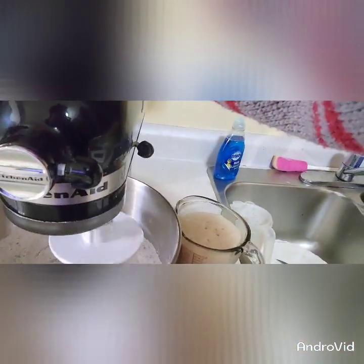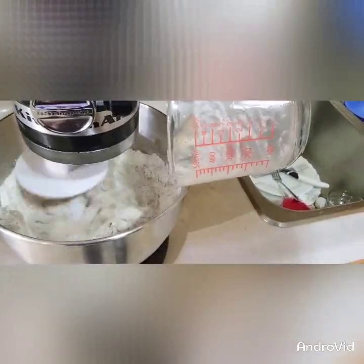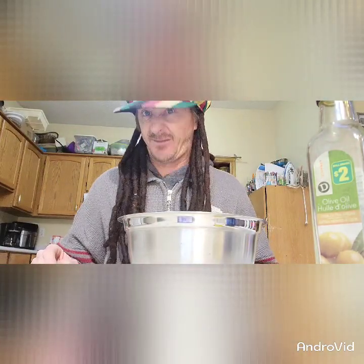I think it's time to put the yeast stuff in there now, hey? We'll let that dough mix up there for a minute, and then we'll take it out, and we'll get ready to start making some pizza dough, fellas. Okay, so this recipe is for making either 2, I guess, medium-sized thick crust pizzas, 4 thin crust pizzas. They're in this nice rectangular square pans, or 1 really good thick crust pizza.